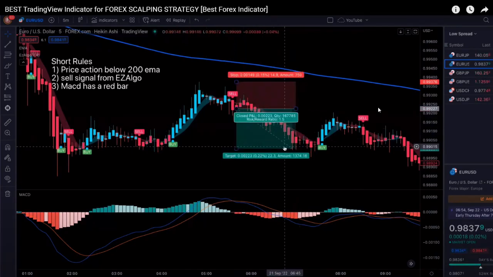Okay, so I'm noticing one thing right off the bat is that instead of targeting a 1 to 1.5 risk to reward, what you could do is target the next support level on EzAlgo. I can tell you from looking at this, that right here at this level, right where his take profit was, would have been an EzAlgo support level. So just something to keep in mind, right? Take profit hit right there.